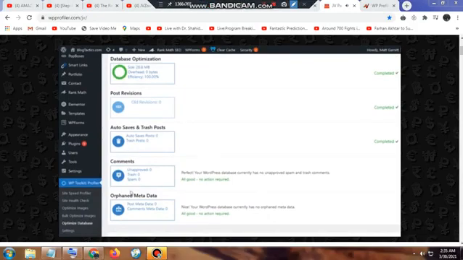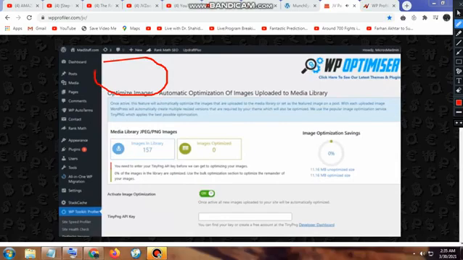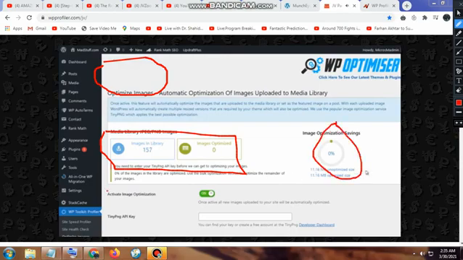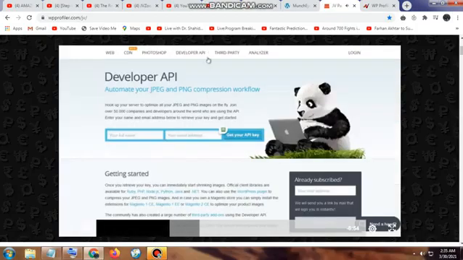Okay, next we're going to look at image optimization, but for this I'm going to pop back to the other blog we were looking at because this blog already has all its images optimized. Now, as you can see on this site, I've got 157 images in the library which are unoptimized. We can see the unoptimized size total here over on the right, and what we need to do is optimize all these images. First thing we need to do is down here at the bottom there is a link for TinyPNG developers. Click on that and you will open up a new page that will look like this.